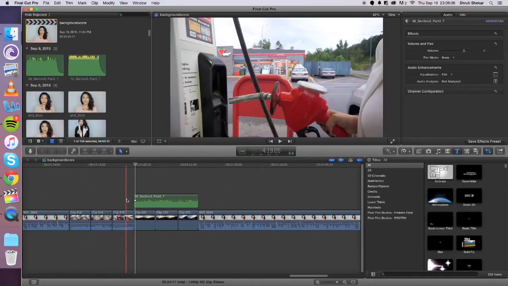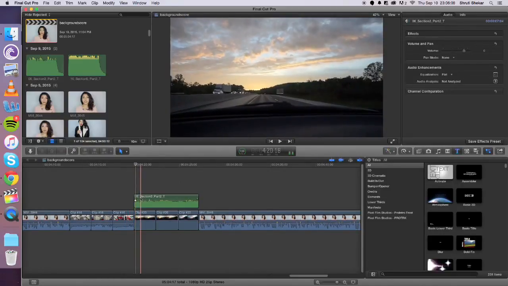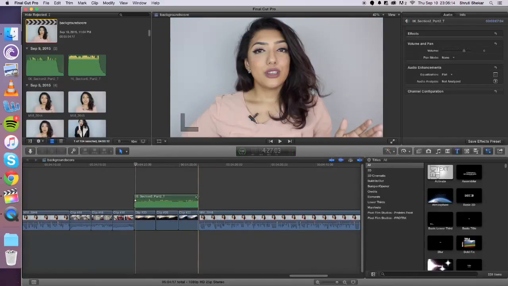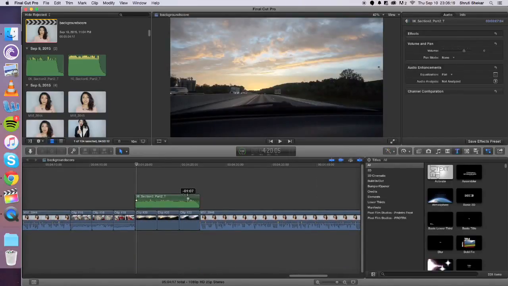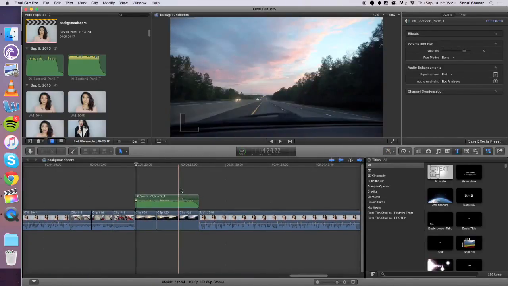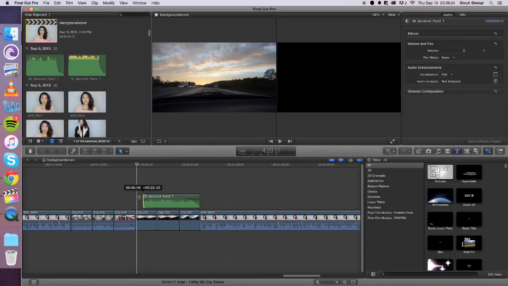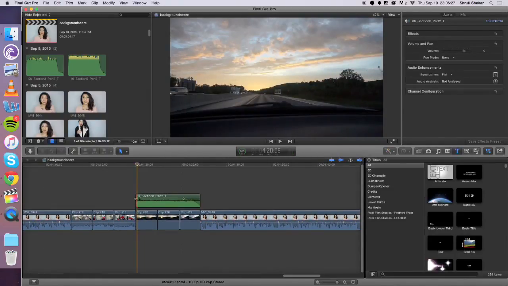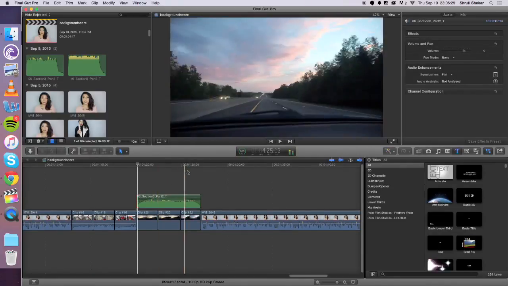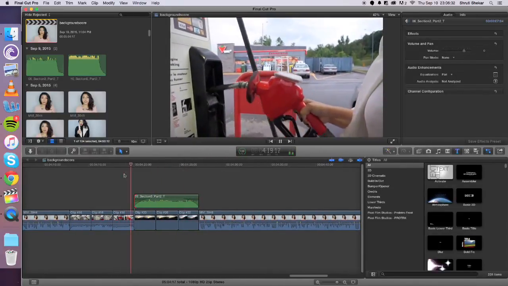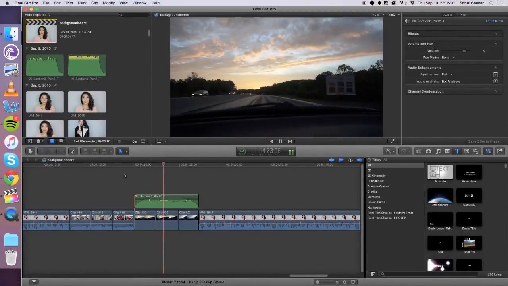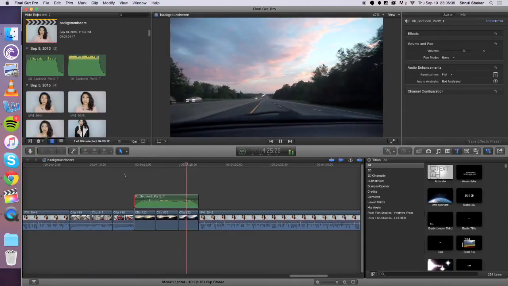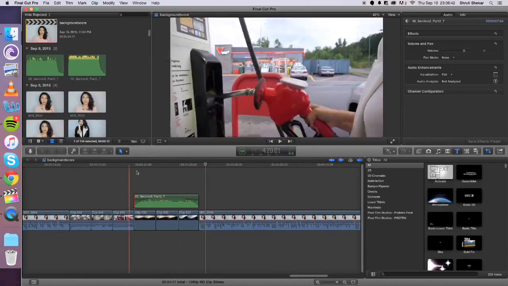At the end of most audio clips, you'll have two balls that look like that right here. And you have one on the other side as well. They're little green dots, and I'm going to move it over so it fades out. I'm going to do the same thing on the other side so it fades in. As you can see, it faded in really nicely. And it faded out pretty nicely too.